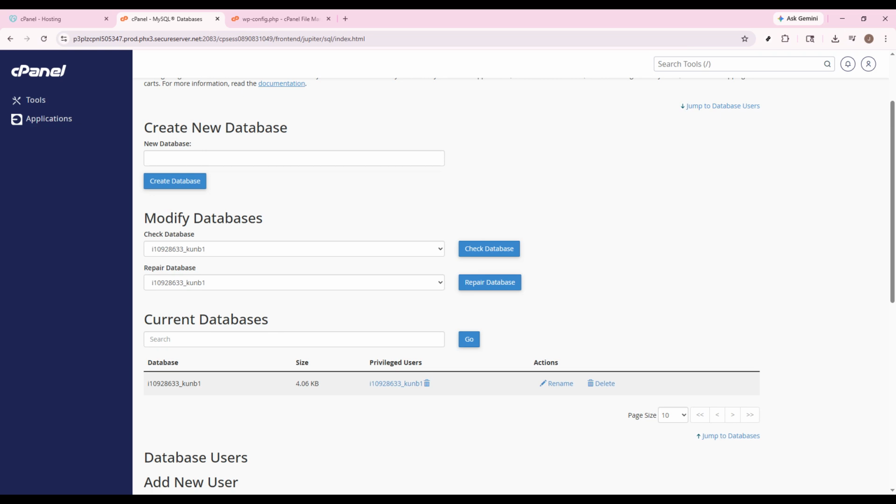Once you've confirmed the wp-config.php settings, verified the database exists, and checked that the user is assigned properly, restart the connection by refreshing your site. Go back to the front end of your website and reload the page to see if the error is gone. In many cases, the site should start loading normally again after these database checks. If it still doesn't work, double-check each step one more time. A small typo in DB_HOST, a missing database, or an unassigned user can all cause GoDaddy Error 2002. The key is to work through the connection settings carefully and make sure everything lines up.